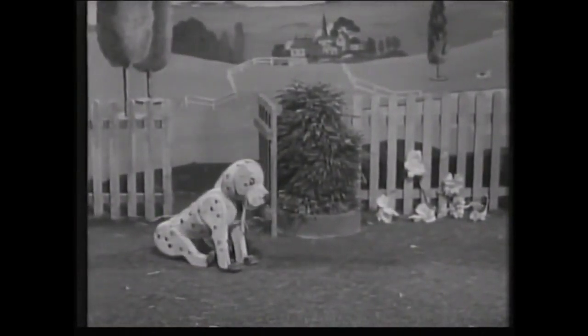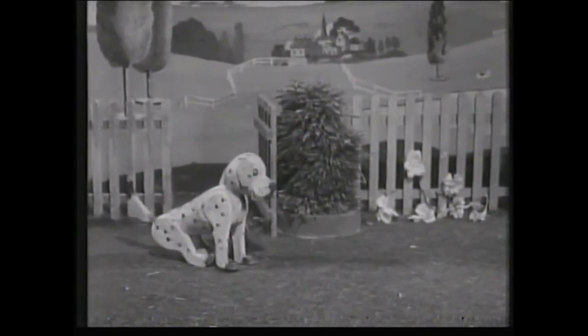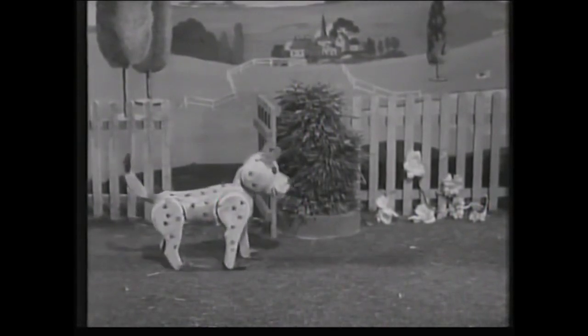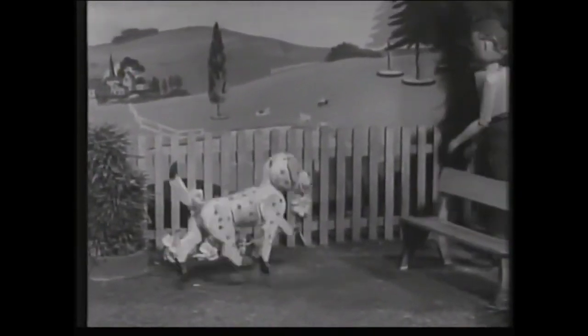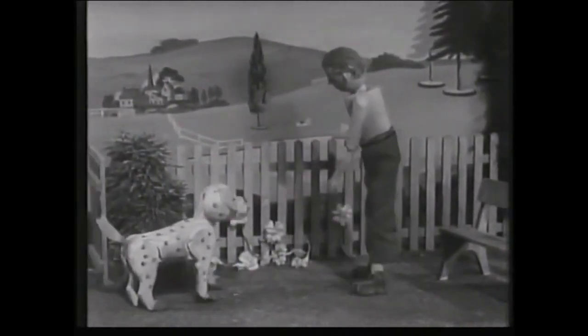Now, Spotty Dog loves Daddy Woodentop. And as soon as he hears him coming, he jumps up and down and barks and gets very excited and rushes off to meet him. And I think Daddy Woodentop must be coming now, because look at Spotty. Yes, here comes Daddy Woodentop.